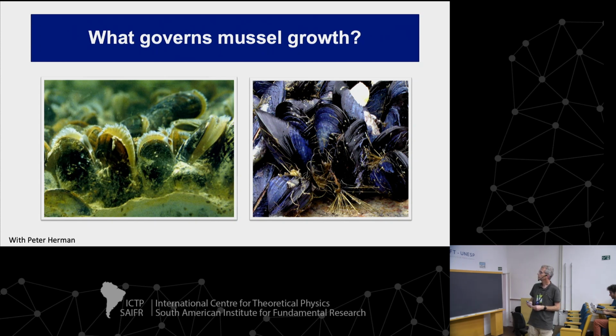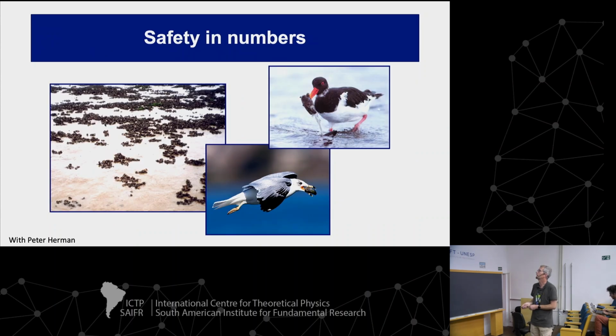But that's not all. Mussels are also living on tidal flats, and tidal flats get lots of wave action, and there are lots of birds. And so to protect against that, they make these wires, as you can see here. This is a photograph from my lab where there's a rock on the surface, where you can very clearly see the wires attached to the rock. But if you're on a tidal flat, there's no rock. There's only one thing to attach to, which is other mussels. So they attach to each other to basically protect against wave action and predators.